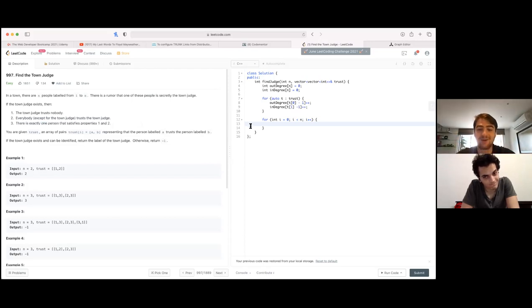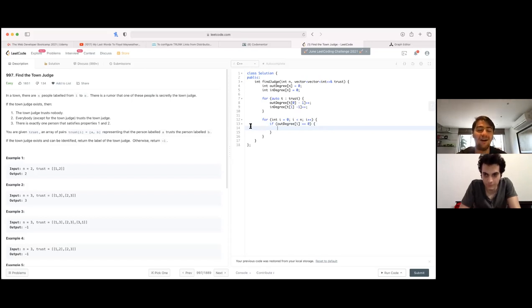Okay. I got it. So if out degree in the position i is equal to 0, then I check the in degree.